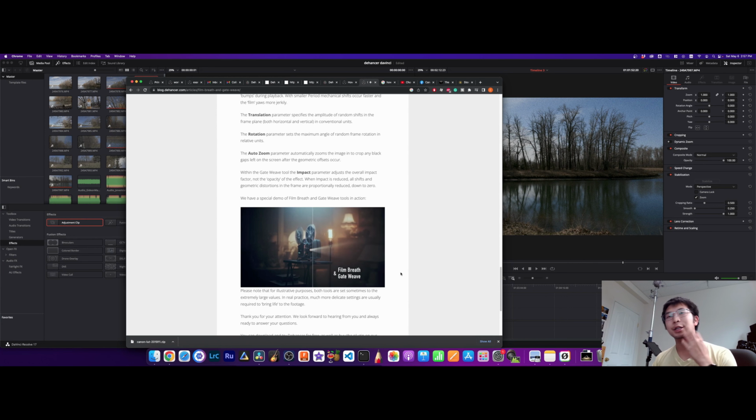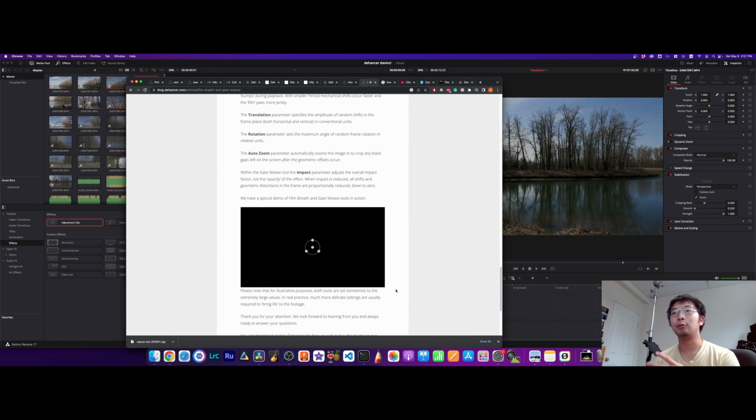So yeah, I guess besides their plugin, they also have good explanations of what the tools are and what settings you can actually adjust. Let me know your thoughts about these film emulations in the comments below. Hope you enjoy.